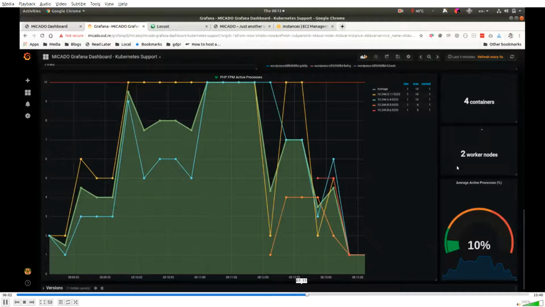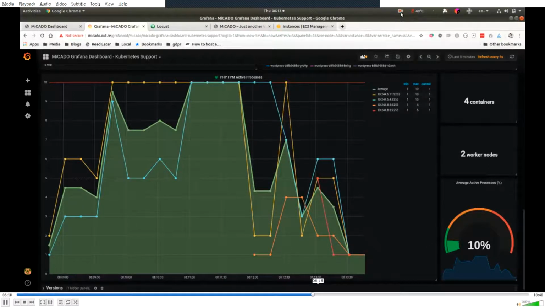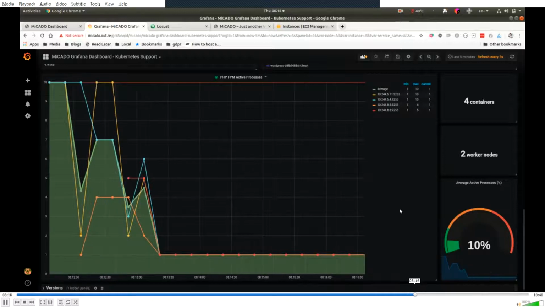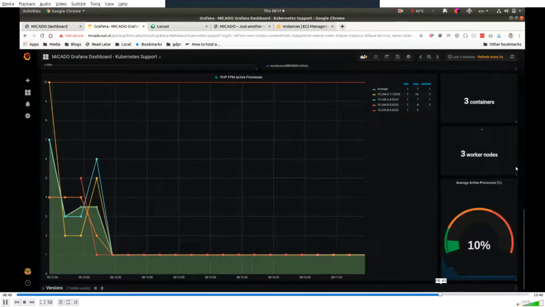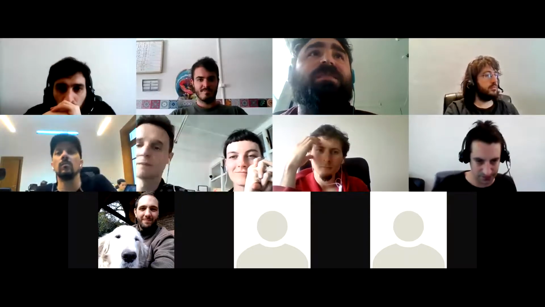But this takes a little bit of time, and that's just been the setup that we've got defined in the scaling policy. But as we skip forward, we'll start seeing that the number of containers and worker nodes starts to drop. So we've now got another 3 containers. Oh, shoot. And I've quit there. So that's the end of the video.